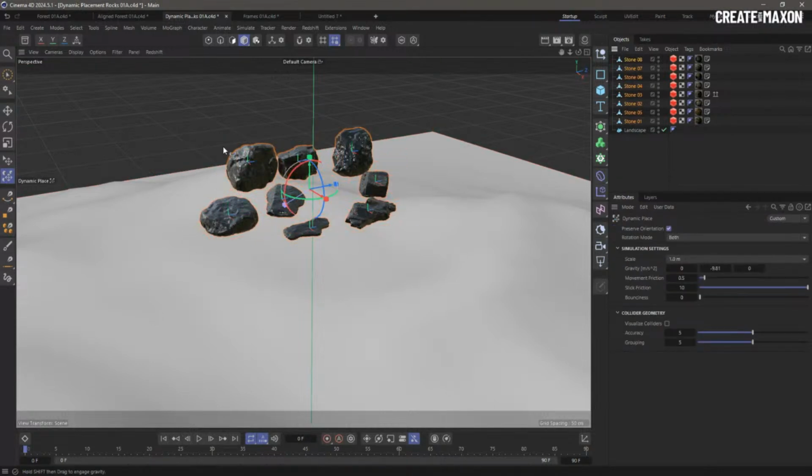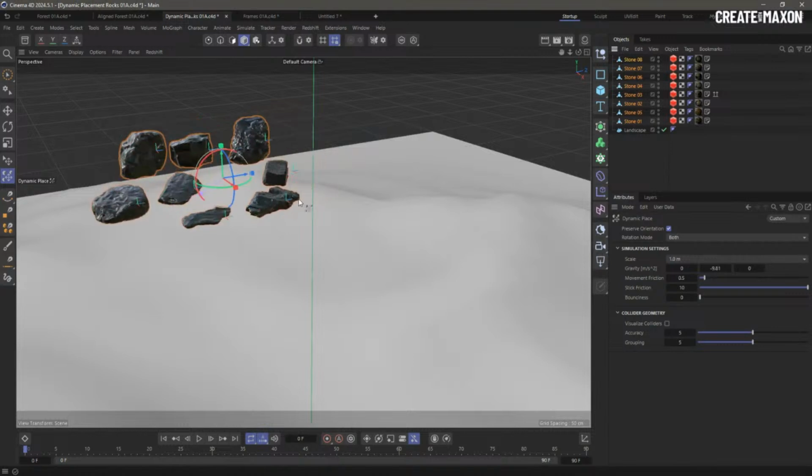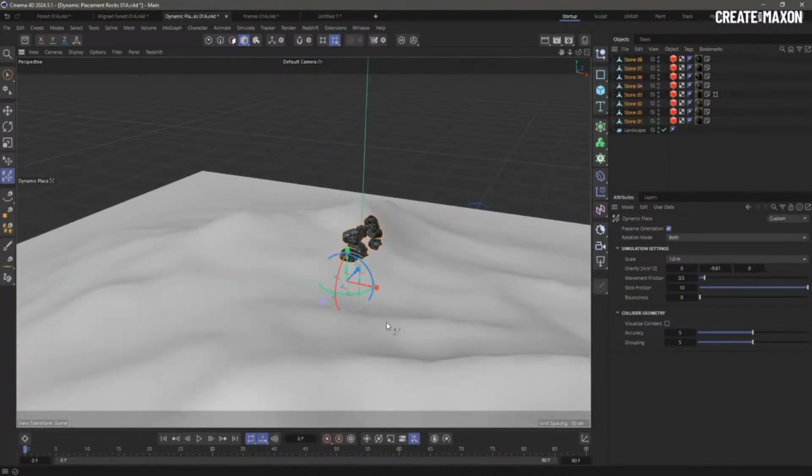It does some sort of analysis of the scene because it needs to find out which objects are selected, create their bounding boxes, find their centers, and then identify all the other objects in the scene. And from this point onwards, we can just start dragging this around, right? And you can see that everything moves in a dynamic way, to the point where if I bring it to the surface, it creates this collision. So you can just drop these over here.